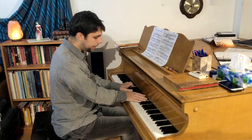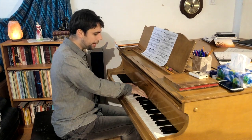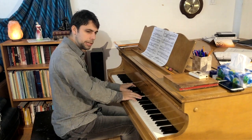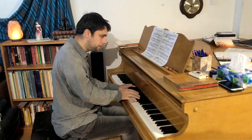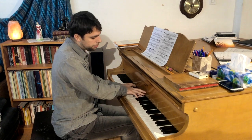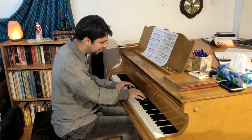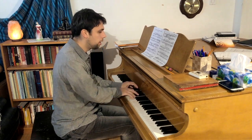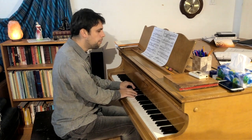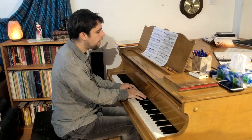Here's another of these places, we've had this so many times in this piece, where the pedal is connecting a legato in the right hand, and you can do 4 or 5 and just jump, split it in your hand, and come back with another fingering. So in other words, whether you have 4 or 5 here, you're going to play 5 on the C flat, which is like a B natural. Murmurer is like murmuring. So very soft.